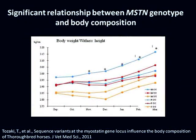So first of all, the conformation types. We have been collaborating quite closely with a group in Japan, and they did a study on height to weight ratios in a set of almost 100 Japanese yearlings, and followed these measurements. So essentially, that's a proxy indicator of muscle mass. They followed the yearlings then as they went into training and through the first couple of months of their two-year-old training season. The top blue line are the CC colts.